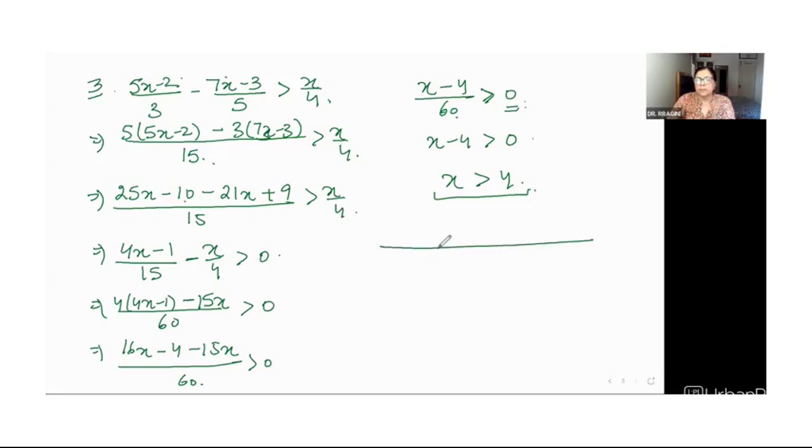This is exactly the same answer like we had done the last question. Now 4 darken, we should not be darkening it because we have only x greater than 4. Greater than means 4 is there, but we will keep bracket open. X is from 4 to infinity. 4 is not included. Numbers greater than 4. So we can circle 4, but not darken it. So this is a solution of this equation.